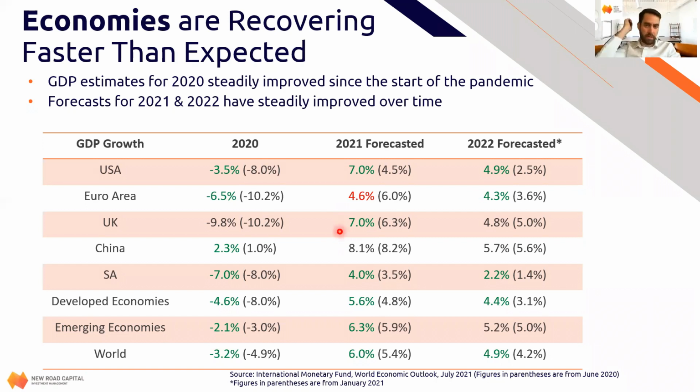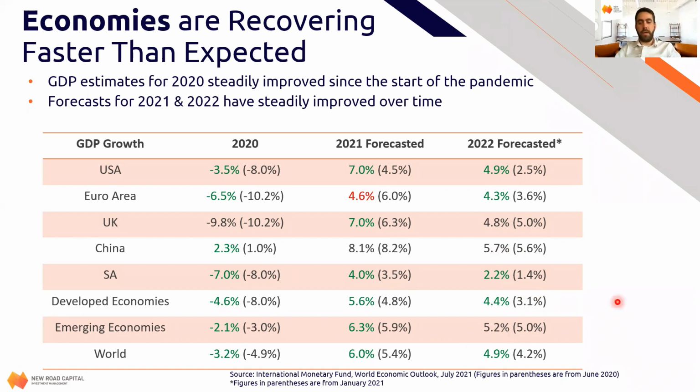I suppose the standout ones are the USA looking very strong with growth. China's back on a strong growth trajectory, emerging markets coming out really strong, and the world as a whole coming out really strong, a big recovery. So the initial dip that economists were predicting, that V-shape, that very steep recession, didn't really pan out. You did have a recession, but it was a more shallow recession, and you're seeing a stronger recovery coming out of that. You can see things obviously normalizing into 2022, but very importantly, the world is still projected to grow at almost 5% in 2022 forecasted numbers.